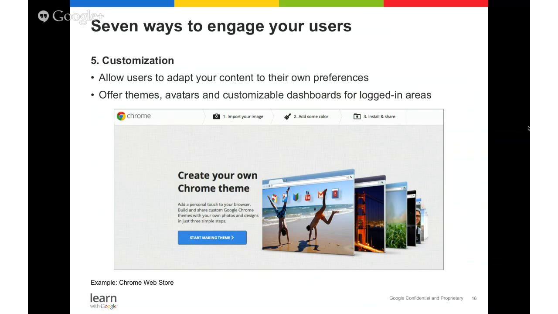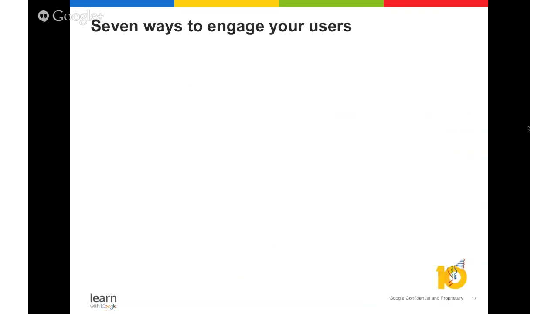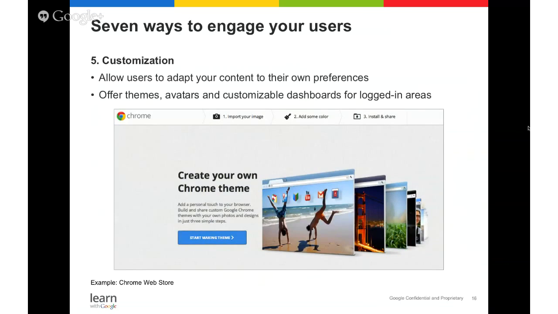If you have a user login, then build up your profile options. Let users customize their profile with an image, choose their themes, select their regions to show them relevant deals. This can also apply to the newsletter point that we brought up earlier. Allow them to select what content they actually want to get updates about, and opt out of information they might not want to have. If you look at this Chrome theme example, it allows the user using our Chrome web browser to choose their theme.